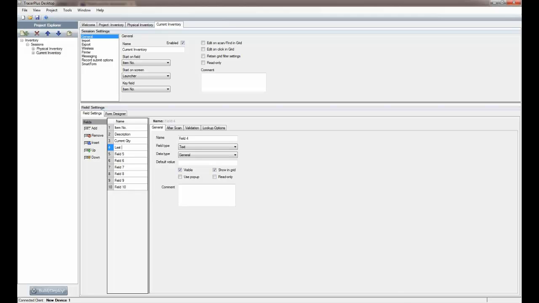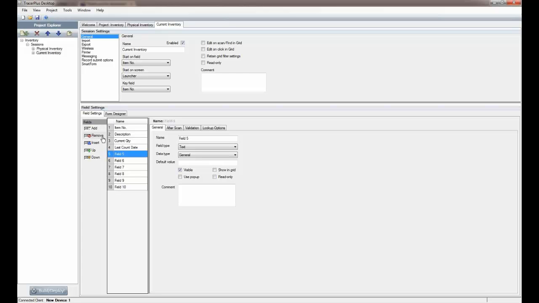So you're basically just adding the different fields of information that you'd like within this session or within this form, and then removing the ones you're not using. So I'm going to go ahead and remove those bottom fields there. Okay. So now here you can see in this session I have these couple of fields added to the application.